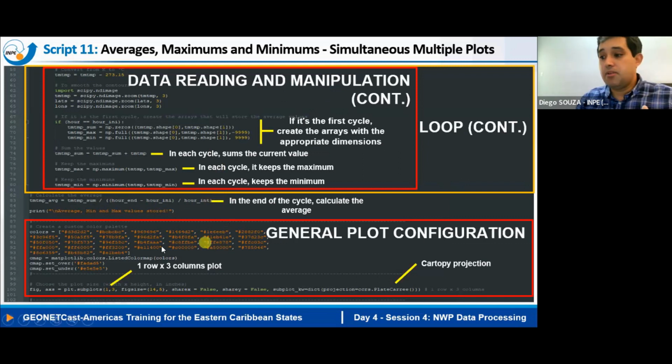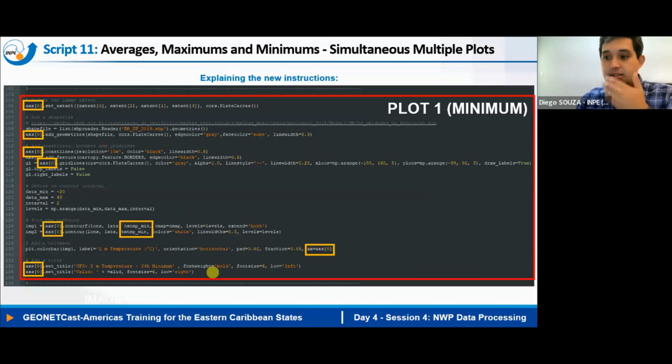And then we proceed with the plot configuration. And in the plot configuration, in this case, I say that I want to create a multi-plot with one row and 3 columns, right? One column for the minimum, one column for the maximum, and one column for the average, right? And we also learned what you need to change to create a multi-plot.